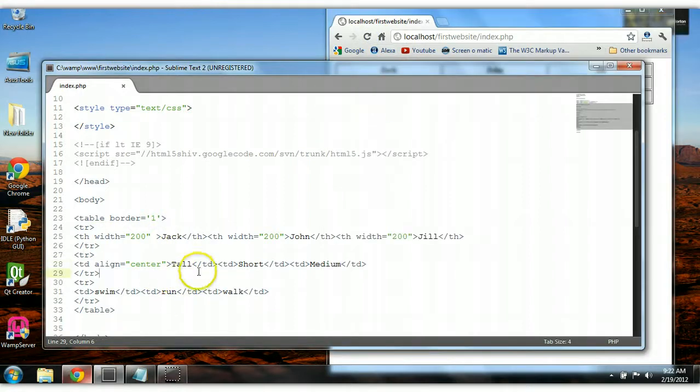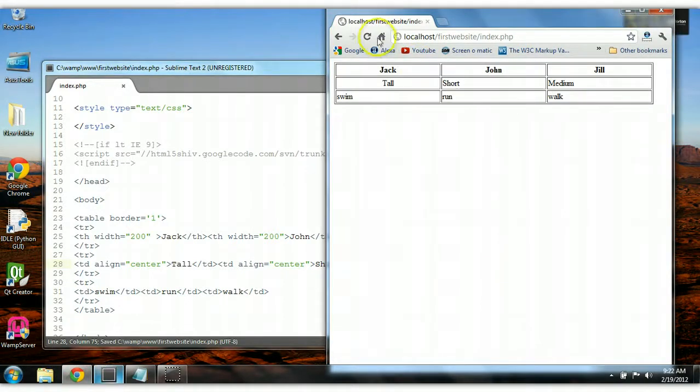We could do the same for the others as well: align equals center, and align equals center as well. Okay, let's preview this in the browser, and you can see the tall, short, and medium text information is aligned with the header Jack right here, and the header John, and header Jill.